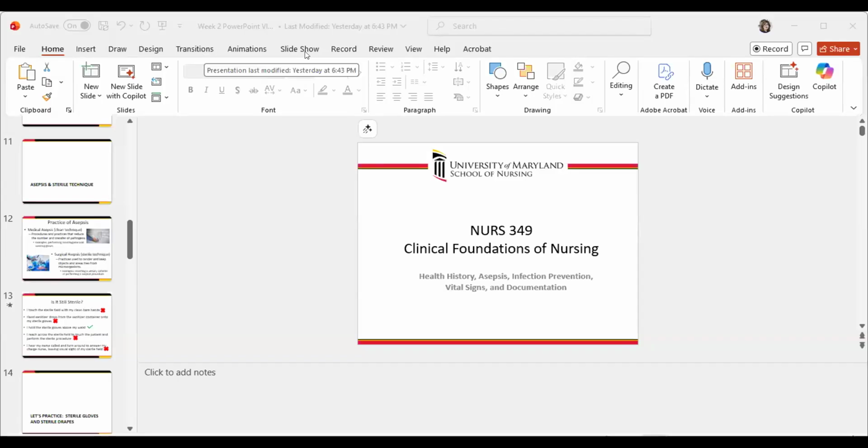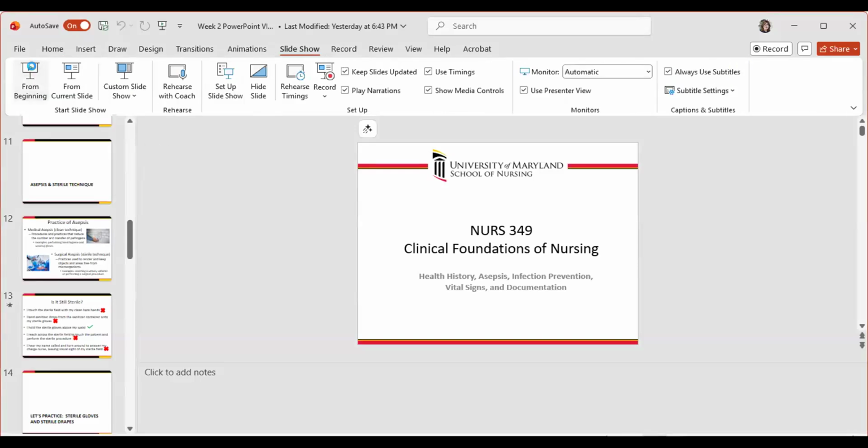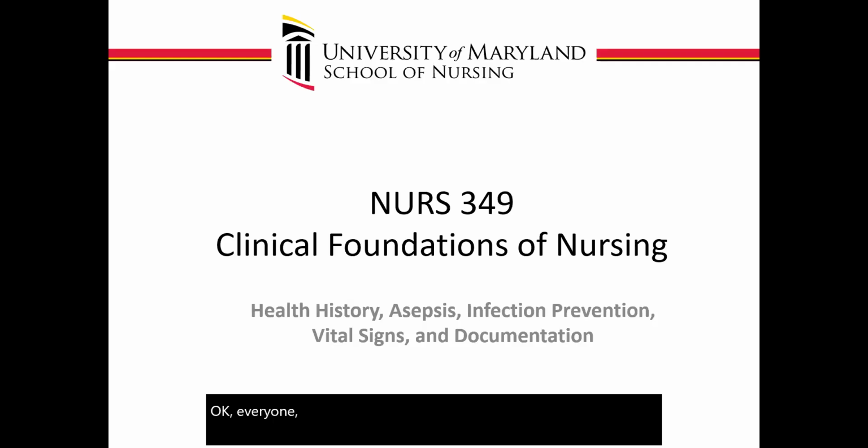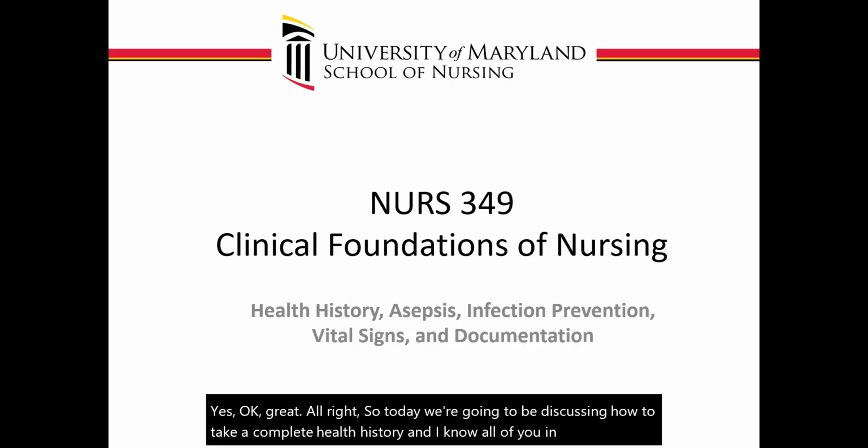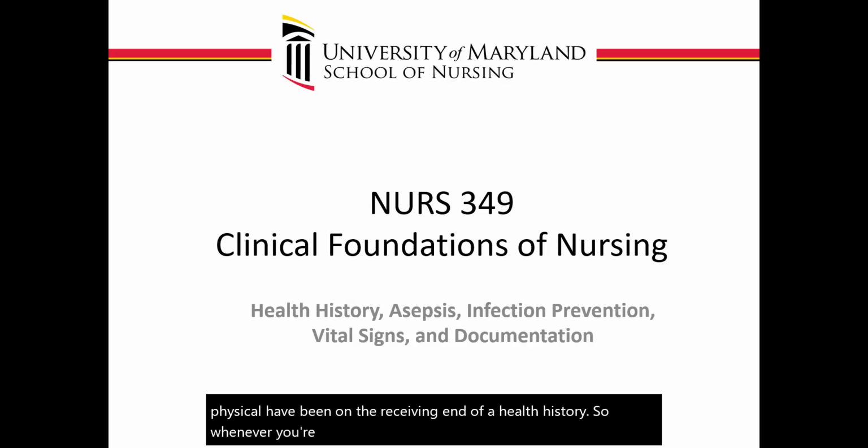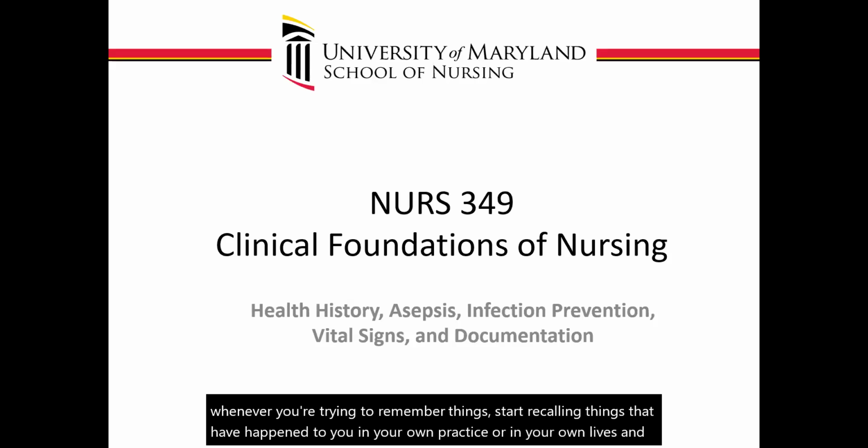All right, so let's get started. Okay, everyone see the PowerPoint? Couple thumbs up? Yes. Okay, great. So today we're going to be discussing how to take a complete health history. And I know all of you, if you've ever been to a doctor and done an intake on an annual physical, have been on the receiving end of a health history. So whenever you're trying to remember things, start recalling things that have happened to you in your own lives. It really helps ground why we do the things we do.